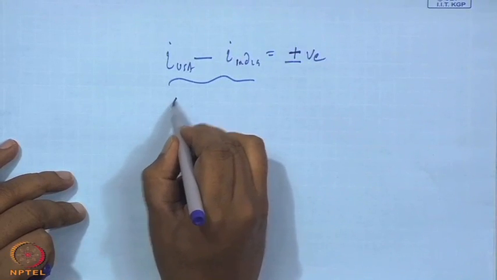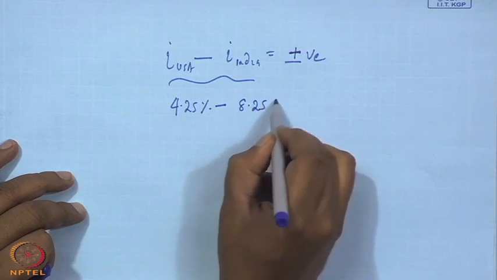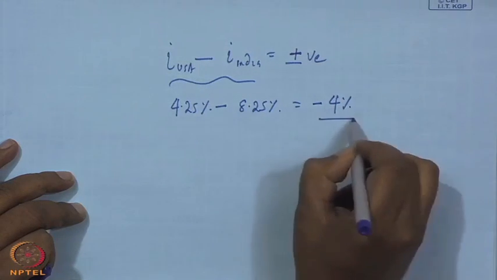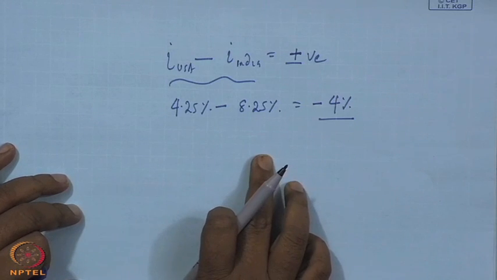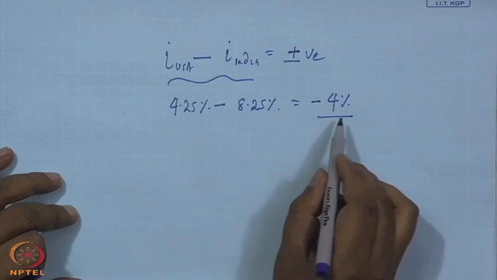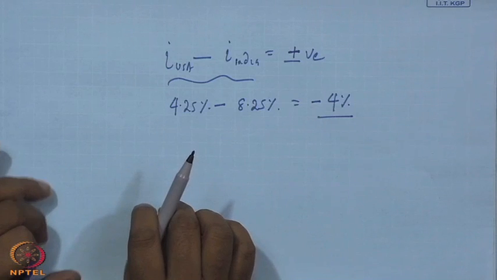Suppose the interest rate in the US is 4.25 percent and the interest rate in India is 8.25 percent; there exists a difference of 4%. Because the Indian interest rate is high, this 4% differential leads to inflow of foreign currency, particularly the US dollar, to the Indian economy. Why is it so? Because the Indian economy is an investment destination now, as it is giving a higher interest rate. So the interest rate differential creates an impulse for the inflow of dollars to a particular country.